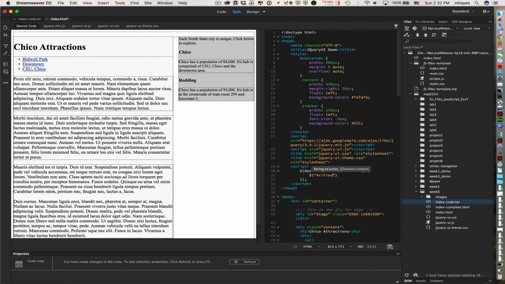But this one goes and selects the ID of cities. It finished my quotes and my parentheses for me, so after that parenthesis, I want to do the period, and now I'm going to type accordion, A-C-C-O-R-D-I-O-N, and I'm going to open and close parentheses and a semicolon.